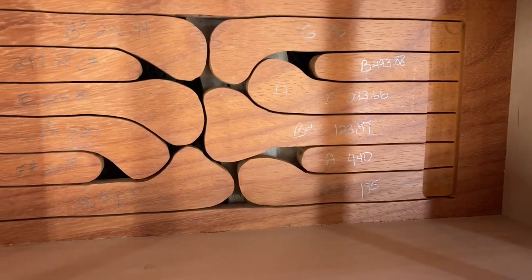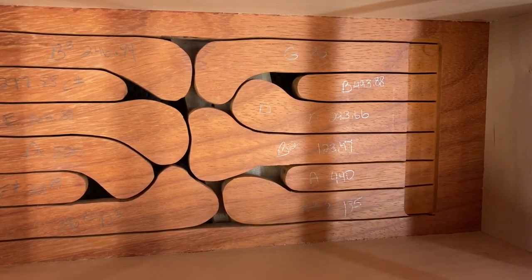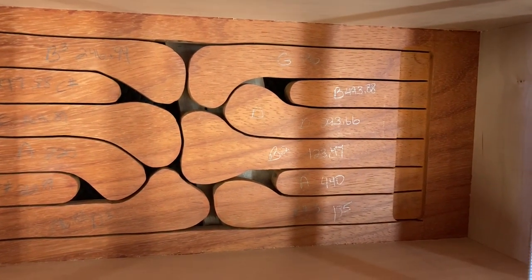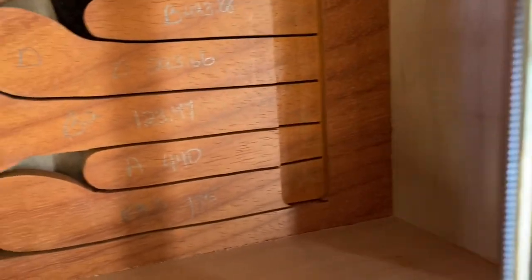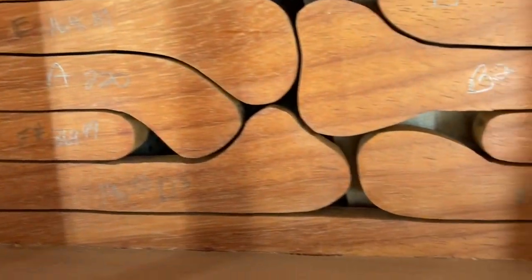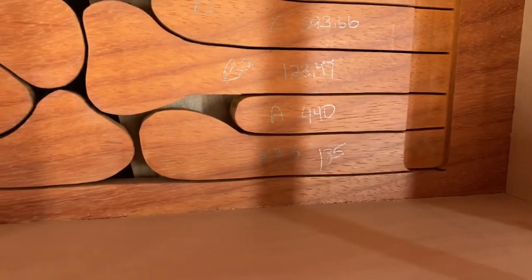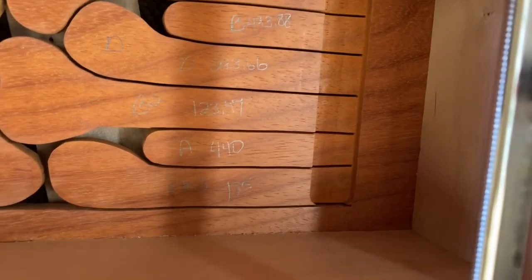Up to this point it's just a box — laying out how you want your tongues to be and the layout of where you want the notes. My top I take down to five-eighths, and as you can see right here, this is routed out an eighth of an inch deep, so the thickness of the tongues on the back is five-eighths, and I can take that down a little bit more to lower it.